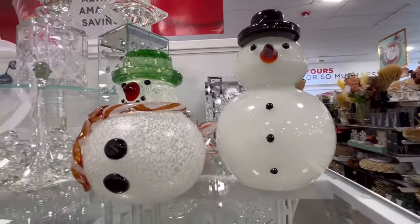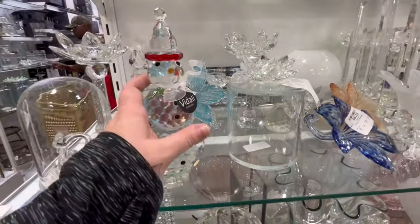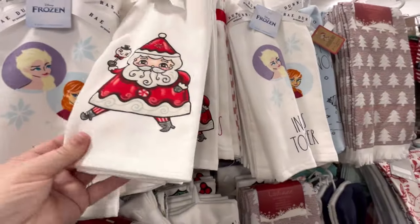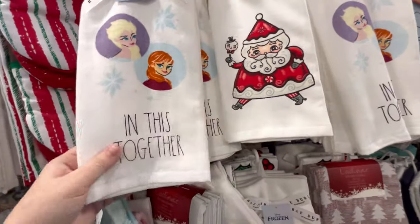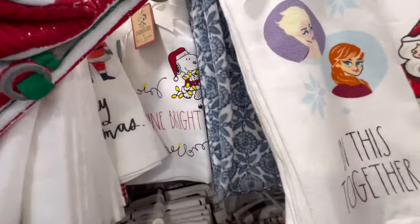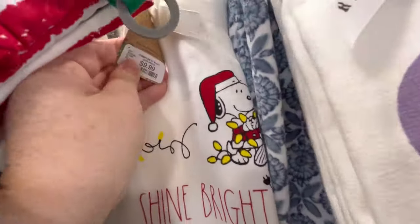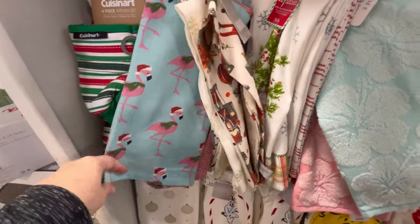I'm loving the glass stuff that they have at HomeGoods — it's definitely one of my favorite things to shop through. This one's $16.99 — just so beautiful. And I am loving this Joanna Parker and Carnival collaboration — it's really, really cute. I'm not feeling Elsa and her sister in this one, but I do love this Shine Bright with Snoopy for $9.99. Elsa and her sister just look a little wonky.